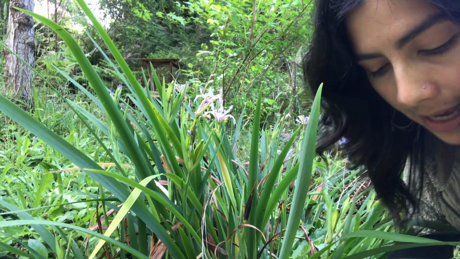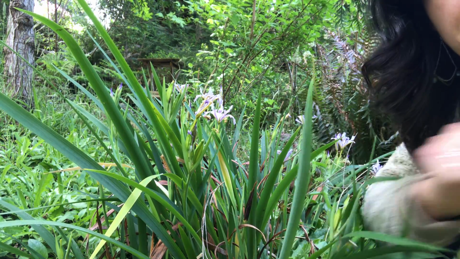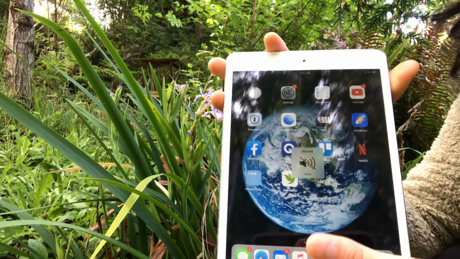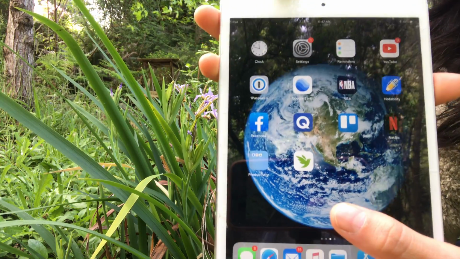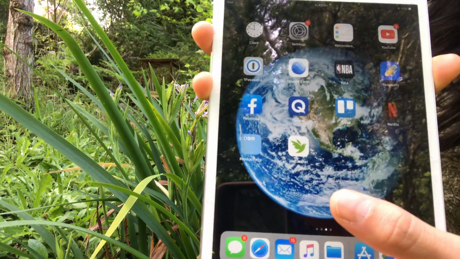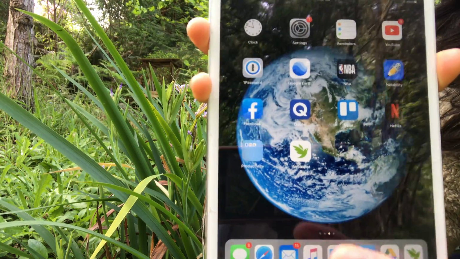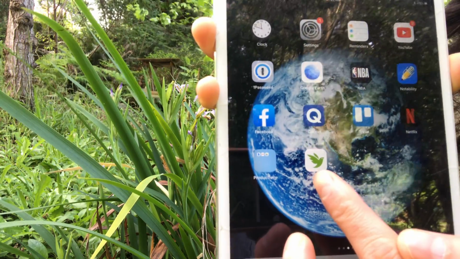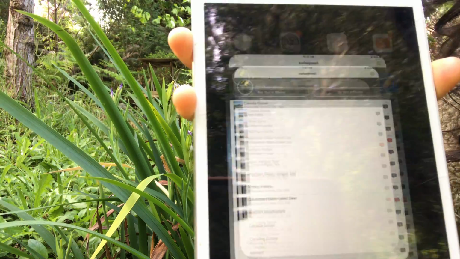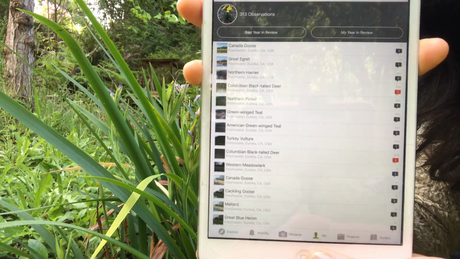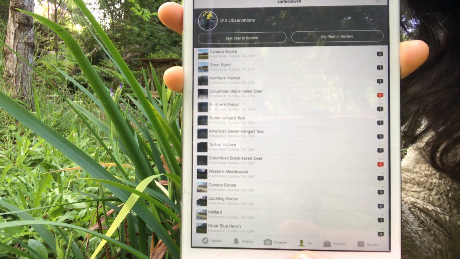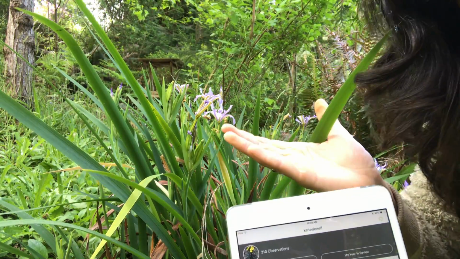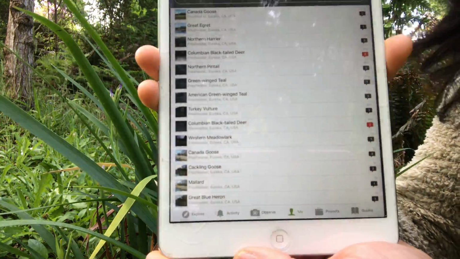And so I want to walk you through a couple things. The first step for making an observation to iNaturalist is to download the app. So I have iNaturalist here on my smart device, and you can download iNaturalist from the App Store. That looks different for folks with Apple and Windows, but essentially you're going to go to whatever your App Store looks like. You will download iNaturalist. It looks like this. It's a cute little green bird. And once you've downloaded that, you can open it up, and this is my iNaturalist app. What I will do if I want to make an observation of this flower, which I've decided is what I would like to observe, I will hit the observe button.